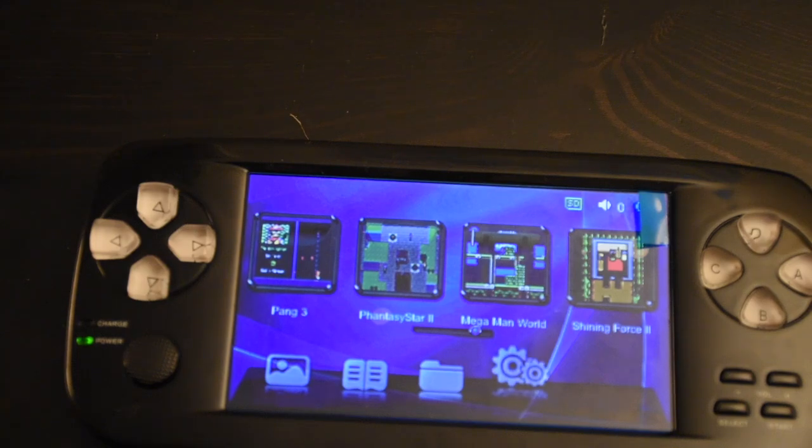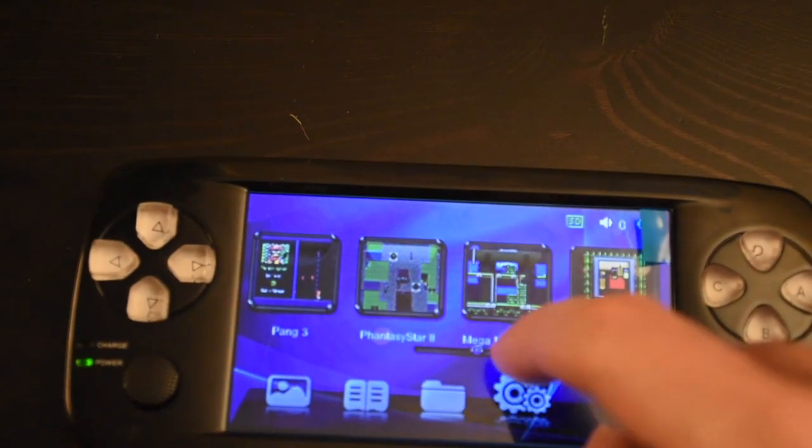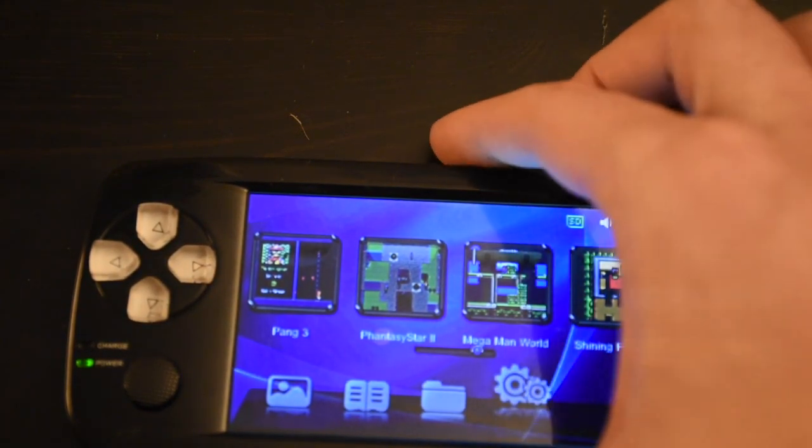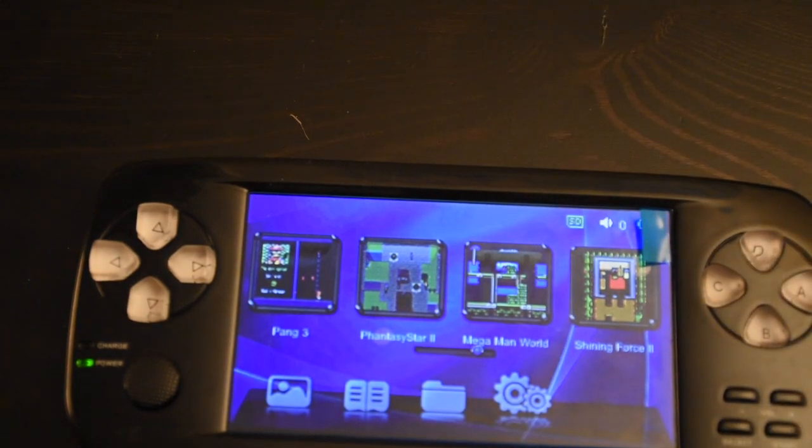If you are looking for any other feature other than gaming, again, I would not recommend this at all. It is cheap, it is cheaply made, but it does serve its purpose. The screen is nice, it is simple, it is a plastic screen there as you can see. It would be easy to scratch, and again, overall, cheap, but works.